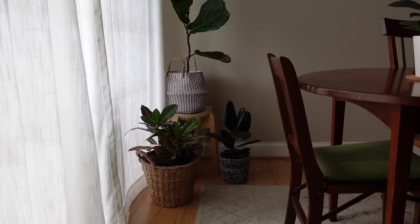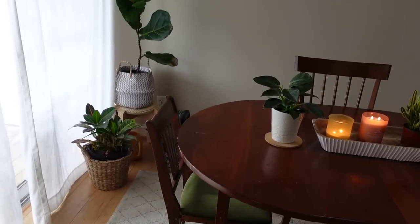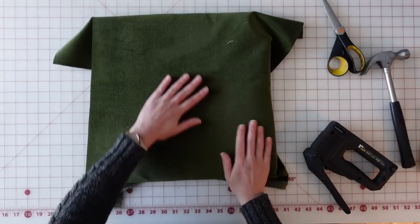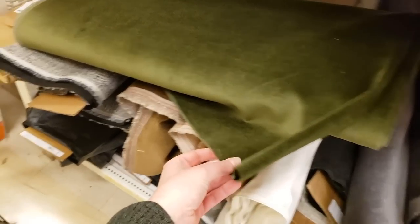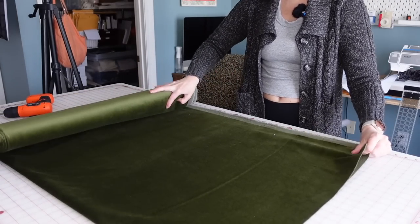I also love these plants next to the seat cushions of the chairs that I recovered last week. I shared how I recovered the seat cushions of chairs that I thrifted ages ago — I've had them for months and finally recovered the cushions. I found an olive-y dark green velvet fabric at Joann Fabrics that looked so nice, and it was a bargain, so I bought extra so I could make something else out of it later.